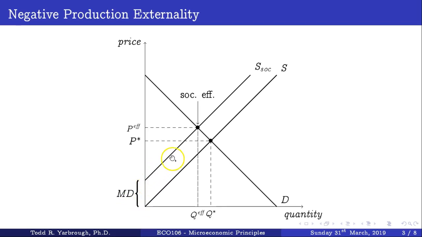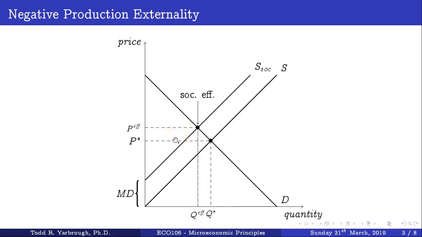And if we put the damage into the market, this says that instead of Q star, the socially efficient quantity is QEFF here, so less quantity. And instead of the market equilibrium P star, the socially efficient price is PEFF. Notice it's more expensive. This says that under the private market, in the presence of a negative externality, we overconsume the good relative to social efficiency. Q star is greater than QEFF, so the private market overproduces and consumes the good, and we pay too low a price for it.